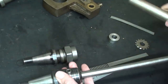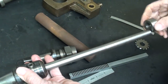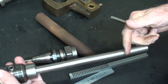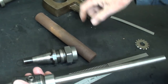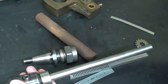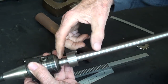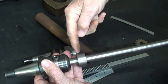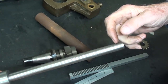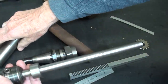Then I'm going to take this 1¼ inch stock. I'll be cutting it into pieces, but there'll be a series of collars like this all the way along. And I don't know, I'll probably make them in 2-inch pieces like this, but some shorter ones also. That's a lot of drilling, a lot of chips to be made. But the end one here, which will be about a 2-incher, will be pinned to the shaft permanently. On this end, I will have to thread 5/8 like this to tighten the whole thing up.